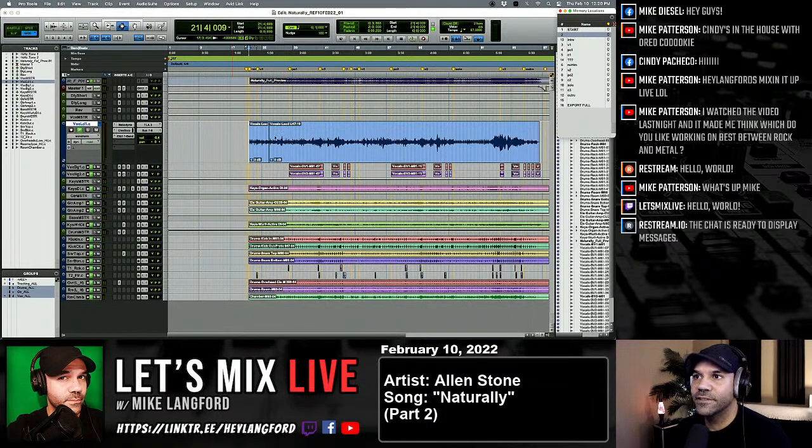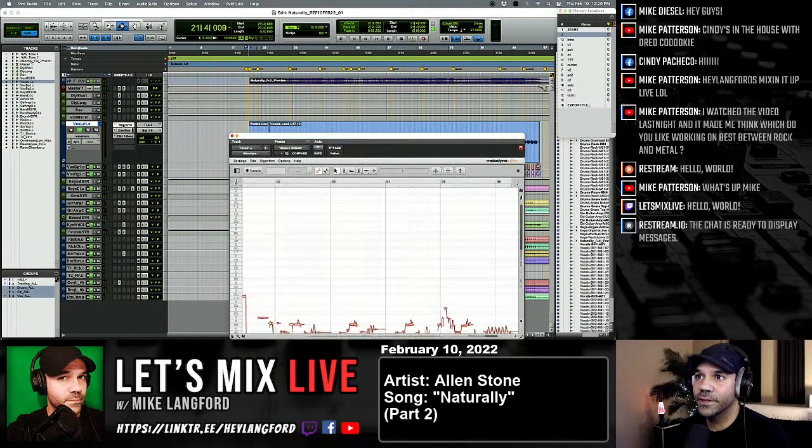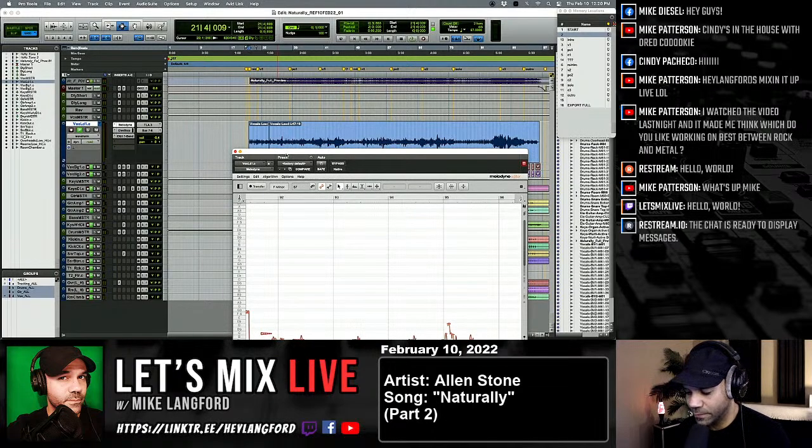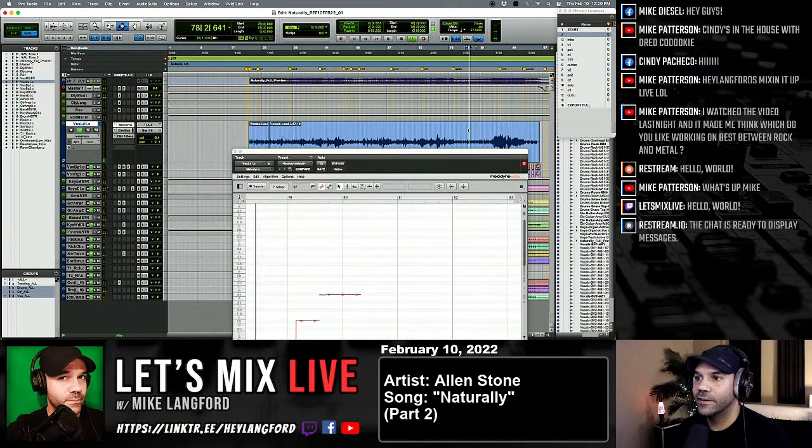So that's kind of where I'm at. So again, we transferred the vocal into Melodyne. What I'm going to do is just scrub through. I only had a couple spots I want to look at. It was bar 55 around there, bar 90. And then at bar 78, there's that part in there.